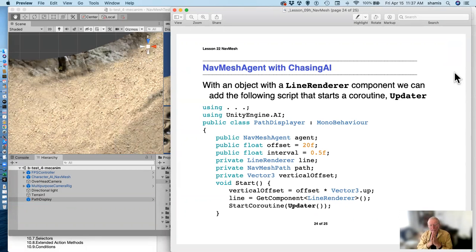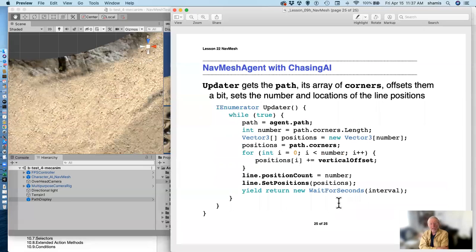I have the line renderer and the NavMesh path and this vertical offset, and I cache a component of the line, and I start a coroutine, because I'm not going to do this every frame. I'm going to do this every once in a while. That interval is how often I'm going to recalculate this path, because this is fairly expensive.